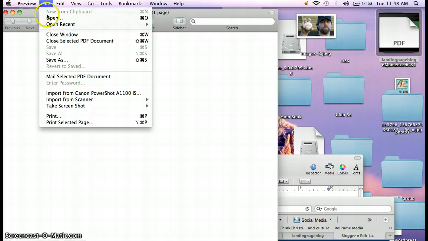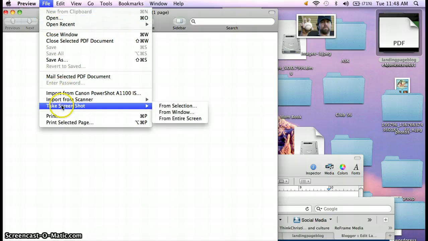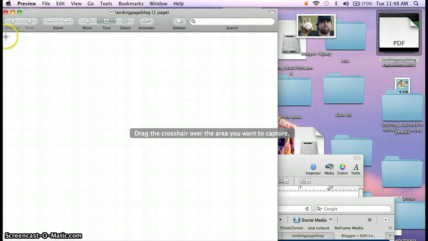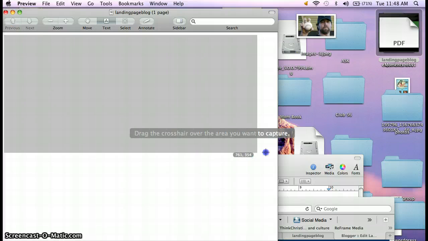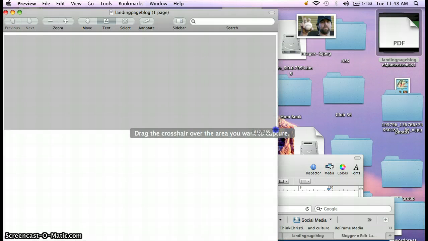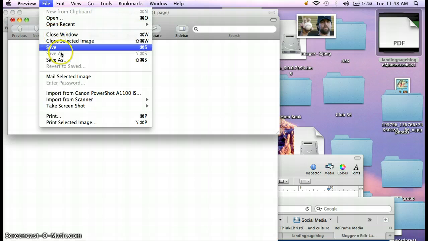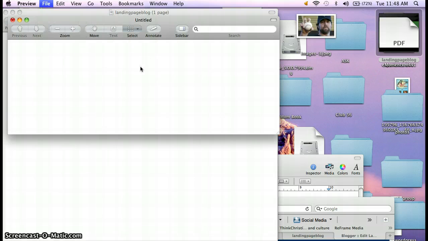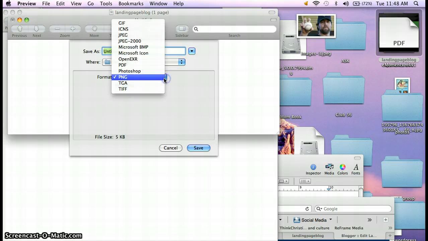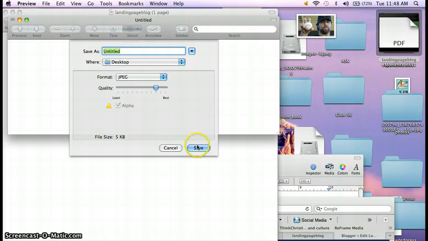And actually what I would do is I would take a screenshot, and I would select that I want to screenshot this. That's about the size of what a header would be. And then I would save it as a JPEG.